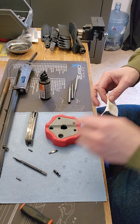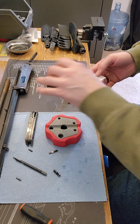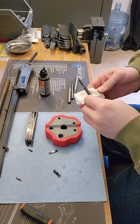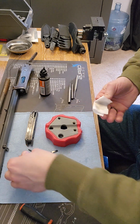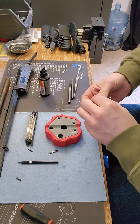I'm just going to put a light coat of oil on everything here, just to give it that light coat of oil. The bolt was completely stripped down and cleaned thoroughly, inspected. Had to get a new firing pin.